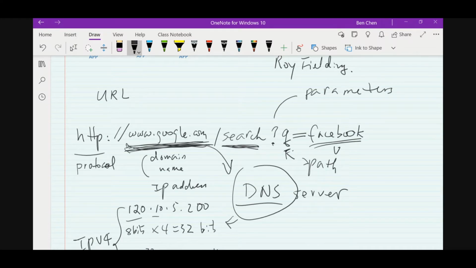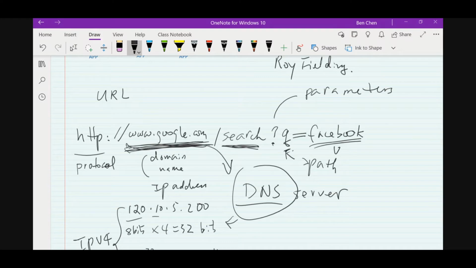So what is that thing then? The parameter after the question mark, the question mark starts this parameter. It further specifies what resource exactly in that search directory you need.